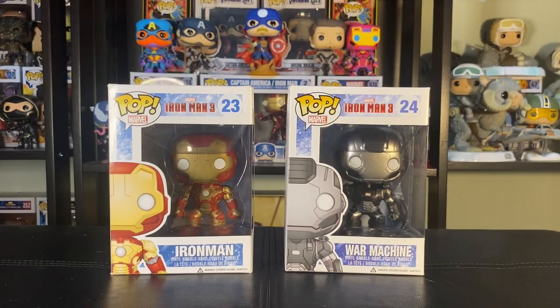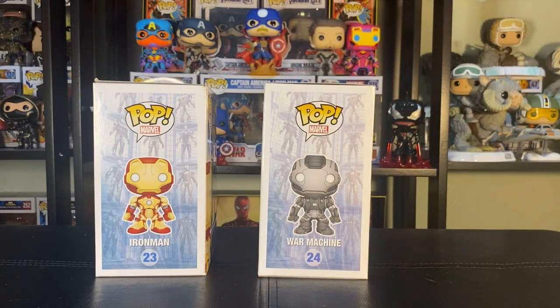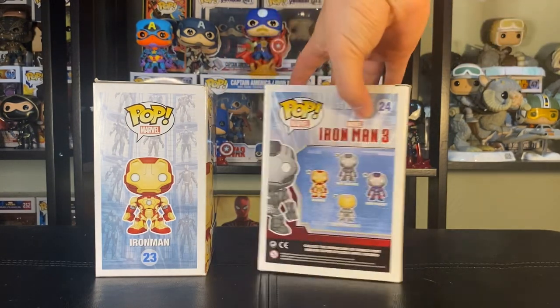I've been really focusing on Star Wars. But I don't want to waste any more of your guys' time. Let's get these babies out of the box. All right, guys. So here we have the Iron Man 3, number 23 and number 24, Iron Man and War Machine Funko Pops. Now, these came out in 2013, so the boxes aren't in mint condition. We'll give you a quick glam look at the boxes, and then we will get these babies open real quick.